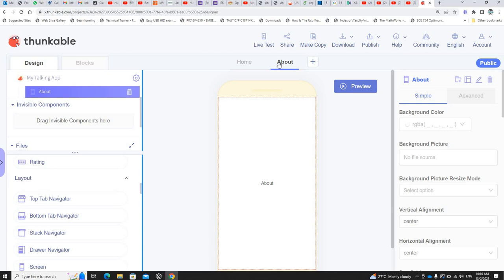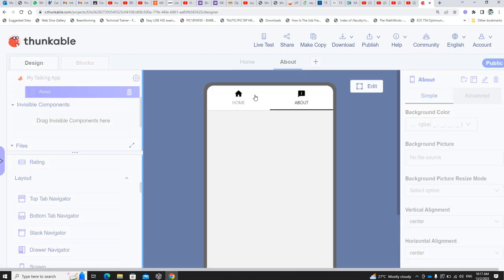Provided the internet connection is good. Sometimes it'll take a little bit of time, but this is a free version, so you have to bear with it. Okay, so when you preview, you'll only see 2 tabs. Is that okay? Everyone able to get that?